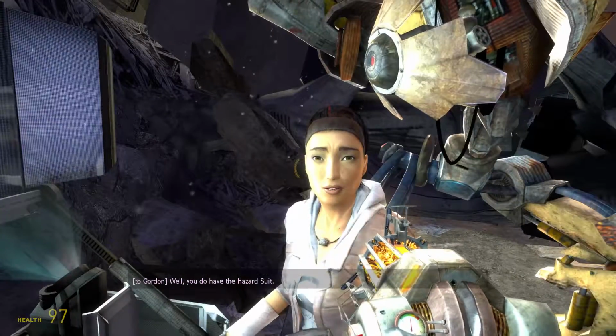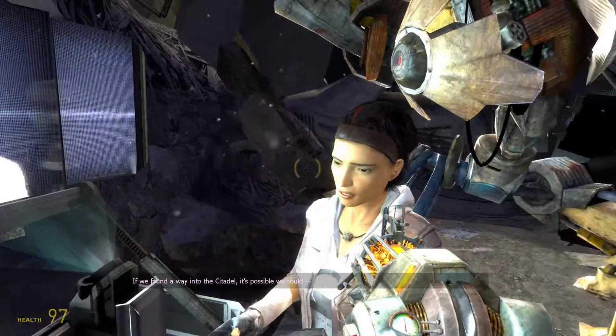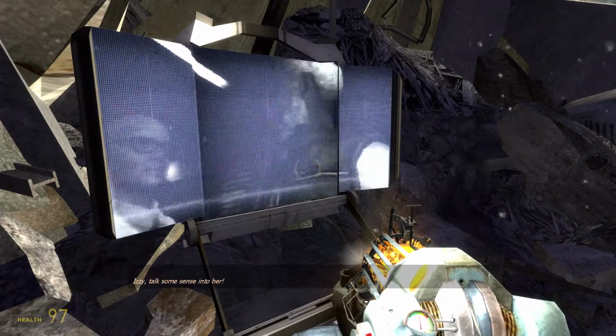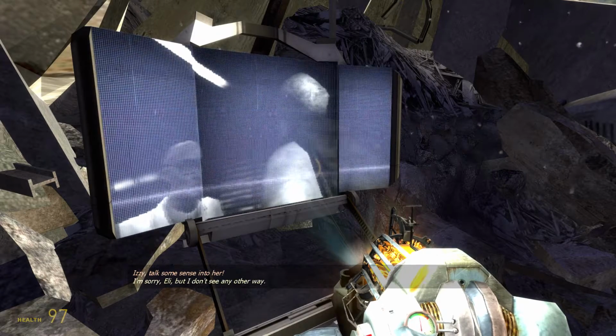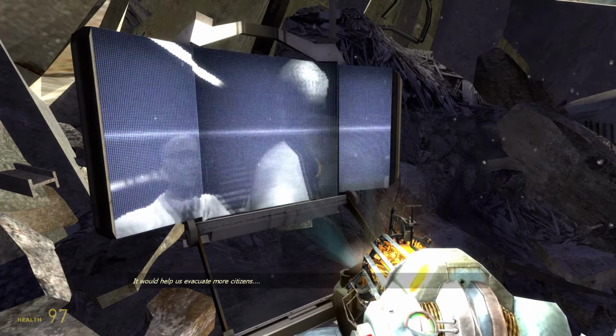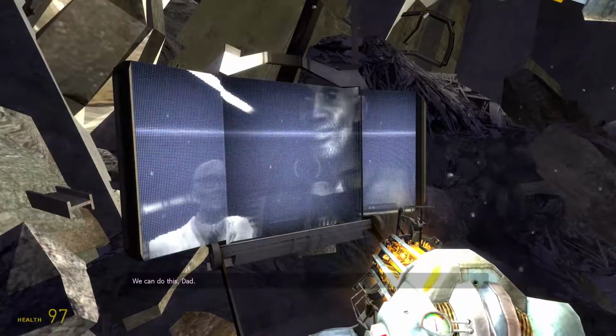Well, you do have the hazard suit. Exactly. We found a way into the Citadel. It's possible we could... Alyx, no! But Dad... Izzy, talk some sense into her. I'm sorry, Eli, but I don't see any other way. It would help us evacuate more citizens. We can do this, Dad.